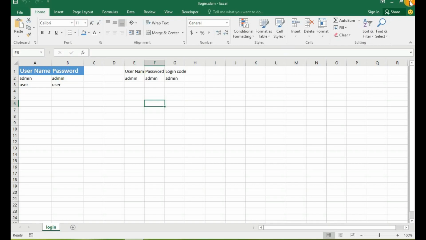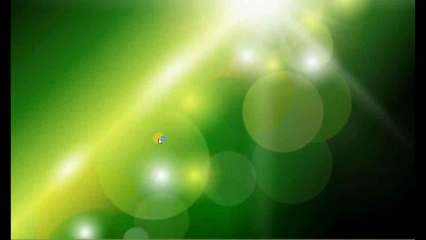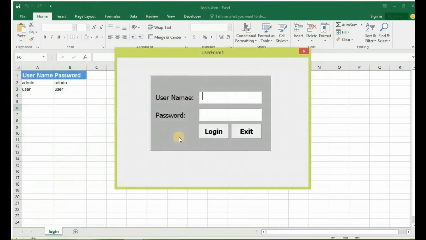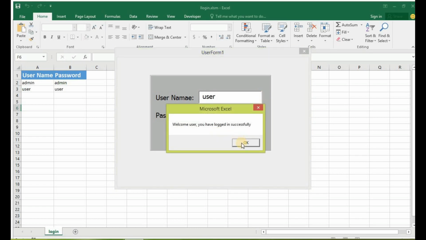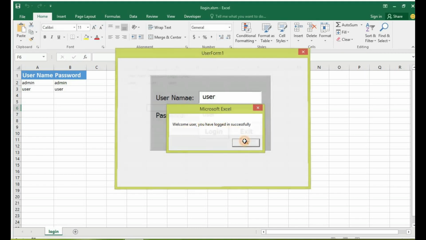And now let's open it and see what happens. As soon as the workbook loads, then the user form pops up. So let's enter the username and password. Let's use user and then user and click login to see. Okay, so welcome user, you have logged in successfully. Click OK.